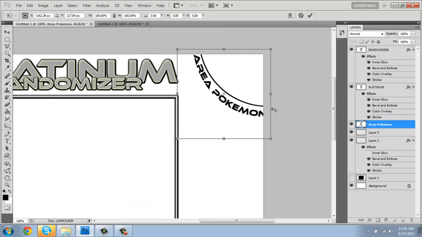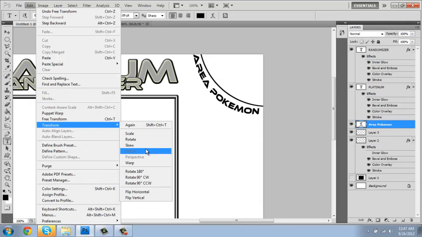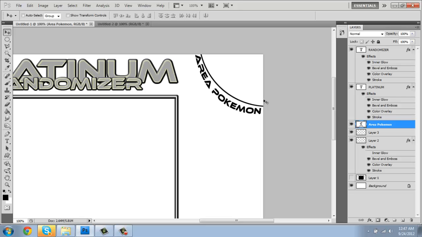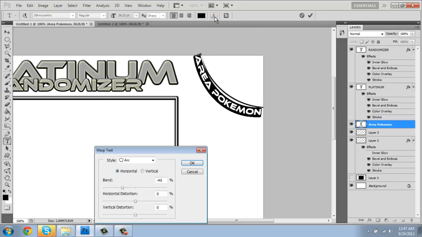Okay, let's move it in closer. Bend it a little more. Maybe not that much. And you can use the arrow keys, by the way, to make moving it easier. Drag it in. Maybe like that. Go to edit. This can be very time consuming, as I'm sure you guys can tell, especially when you don't know what you're doing. Oh, that's too much. This is the first time I'm ever using skew, so it's very easy to mess up if you have no idea what you're doing. Apparently I have no idea what I'm doing, because I'm just messing this up so much right now.